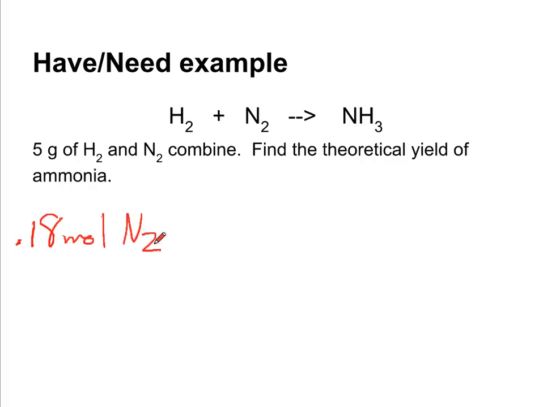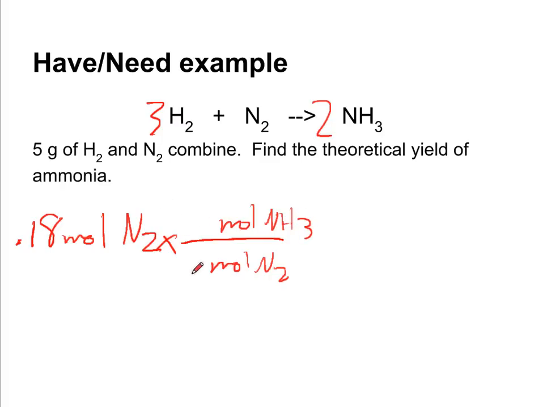So we're going to take our 0.18 moles of N2. We identified this as how much we have of the limiting reactant, and we're going to convert it to grams of NH3. So we're still dealing with a reactant right now. We have to do the mole ratio step. We want to cancel out moles of N2 and get to moles of NH3. Put our 1 from N2 there, the 2 from NH3 goes up here.